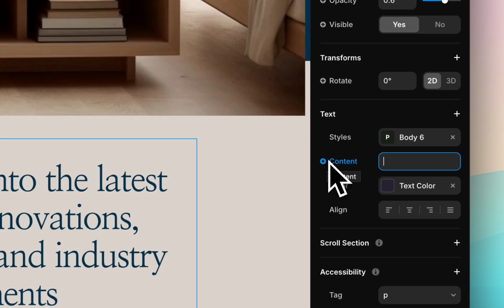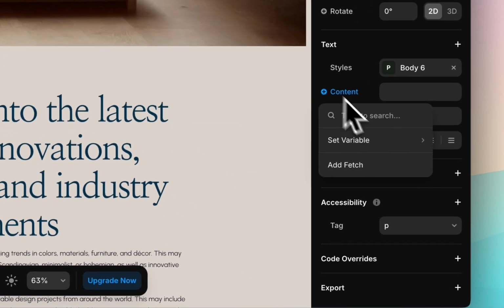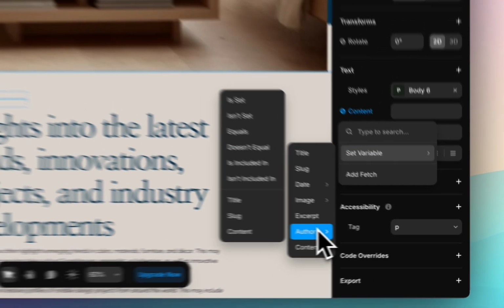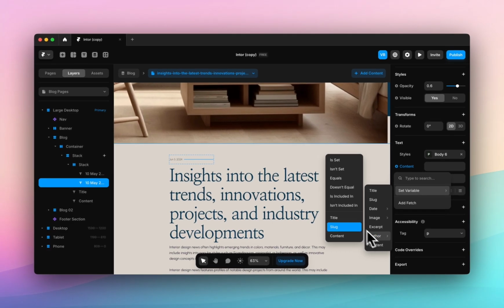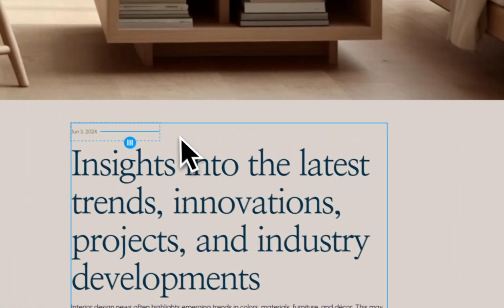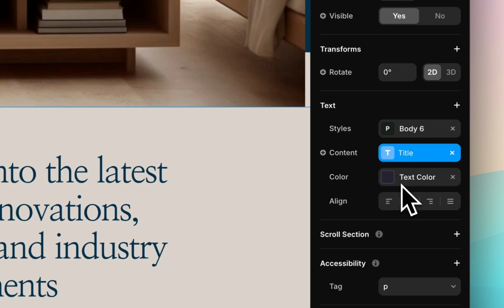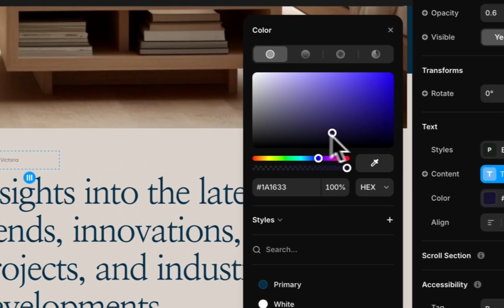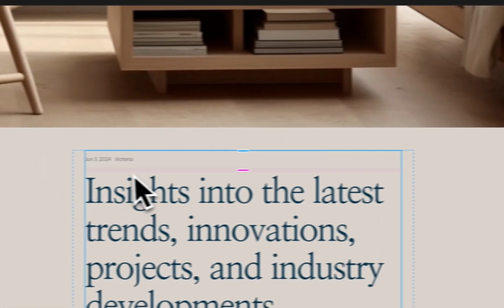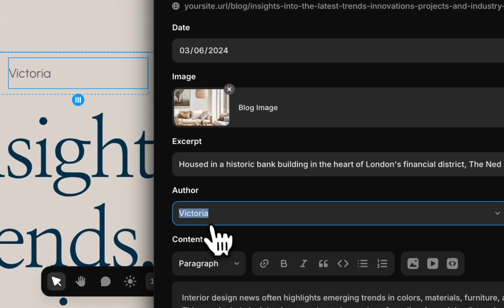Instead of it being manually created by Olivia, I'm going to set my variable to author title, and there we go. And now you can see it's pulling directly from the author field.